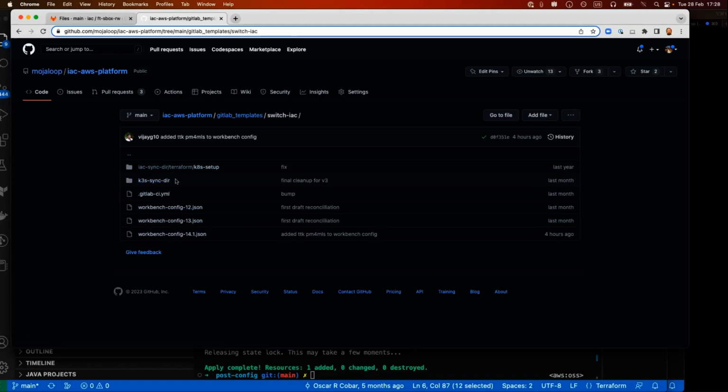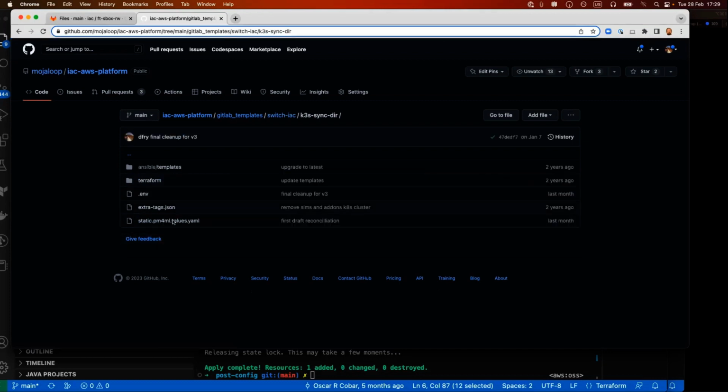And we'll talk about that in a bit. But effectively, these directories mirror the IAC code directories and allow you to make changes, overrides to the code. And this code is versioned, so you could say, I'm going to use version 3.2.